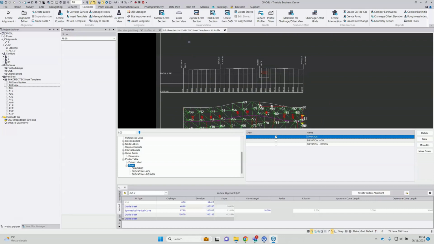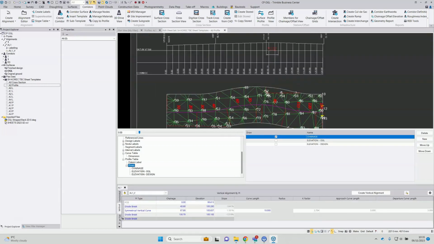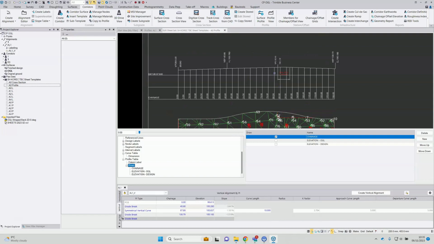With the edit sheet dialog open, any edits that are made to the horizontal or vertical geometry will update in real time on the edit sheet. So having two monitors here is obviously an advantage in terms of being able to space out these dialog boxes across the screens.